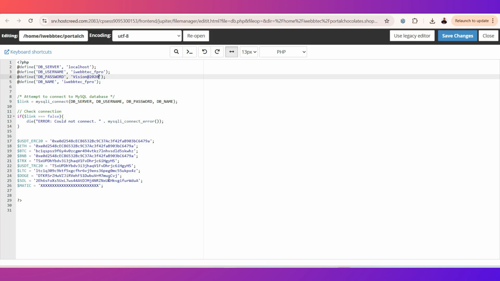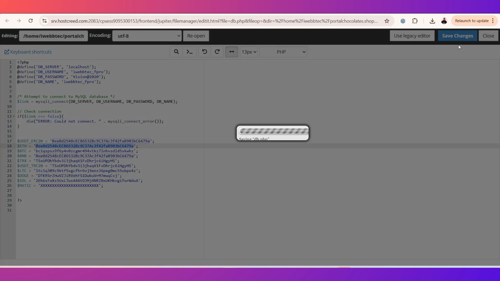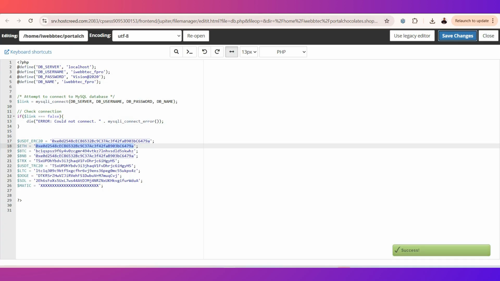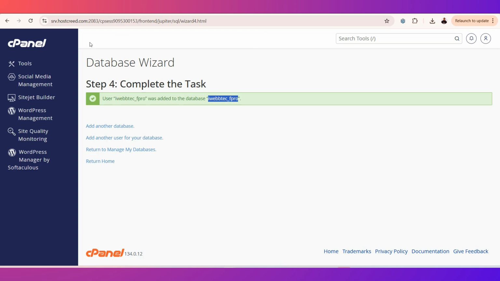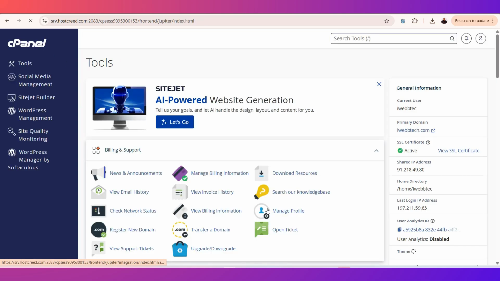And right over this section, we have the option to enter the receiving or the admin wallet. Okay, you have the USDT wallet, go ahead and paste it in right here. We have the ETH, go ahead and paste it in right here, as well as the rest of them, and go ahead and click Save Changes. And now I'll head back to the cPanel home as well. I'll click on the cPanel logo right here to go back to the cPanel home.